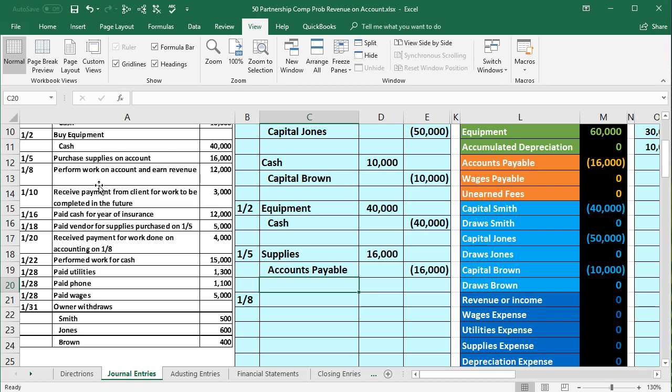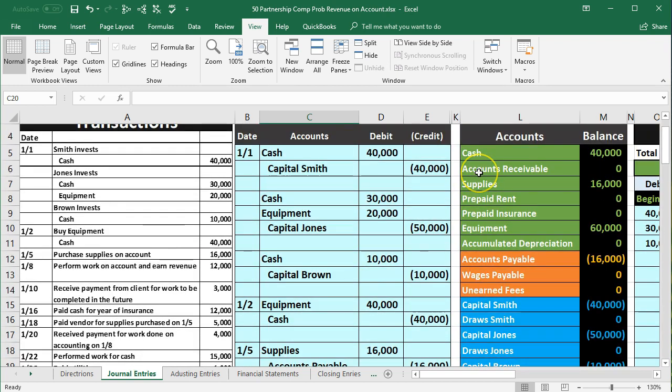In real life, we would know exactly what happened. In terms of wording, we have to be careful. If a book says on account, it typically means accounts receivable. So if we did work on account or on credit, that means we did work and didn't get paid. If we are getting paid on account from a customer, that would mean we did the work in the past and now we're getting paid for it, reducing accounts receivable rather than recording revenue.